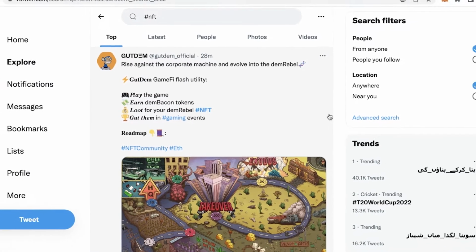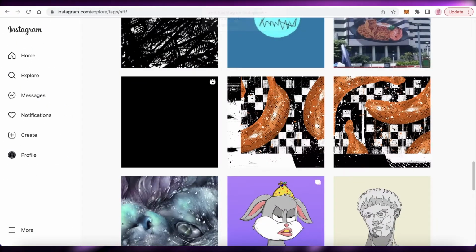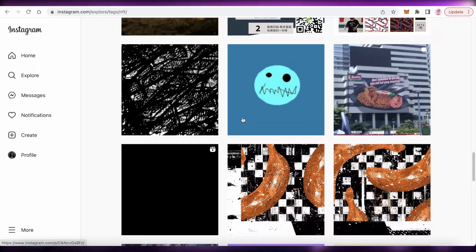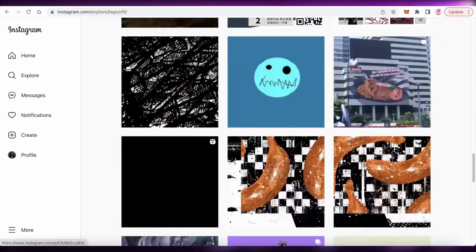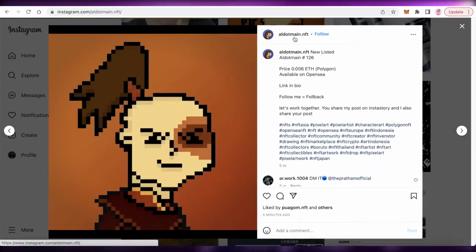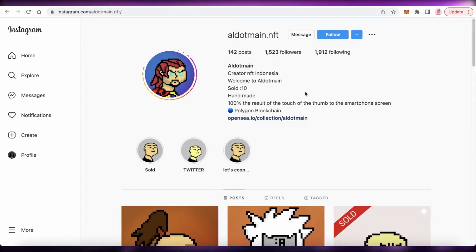So to get started with that, all you have to do is log on to your Instagram account, making sure it is specifically made for your NFT collection. So you can create your account via your email address using the collection name, or if you want to just do it as an illustrator or an artist, you can do that as well. I would recommend creating the name of your account to be the same as your NFT collection name, simply because it's just going to give you a lot more brand identity, which is something you're trying to establish.